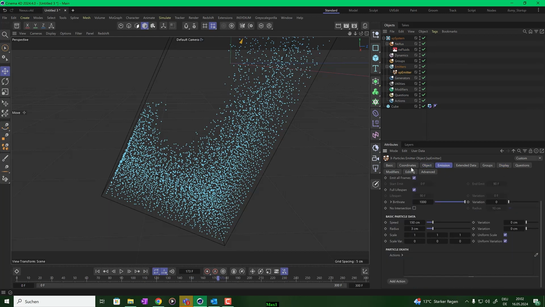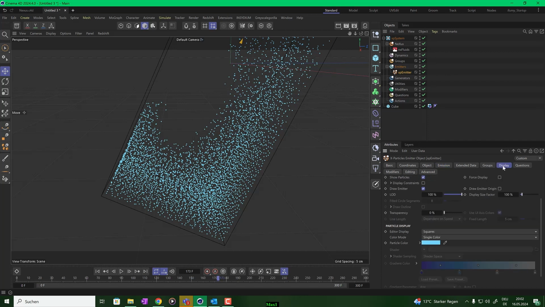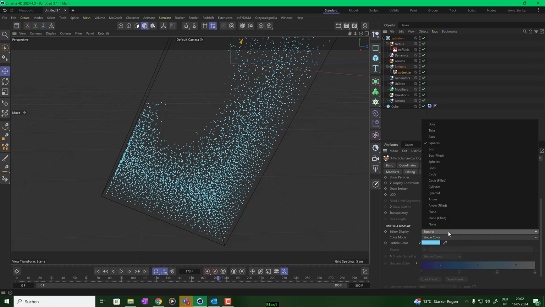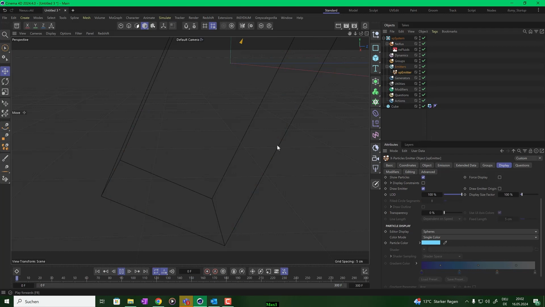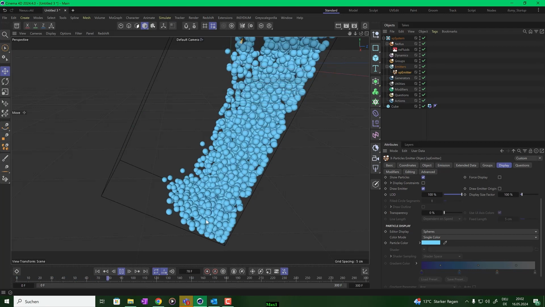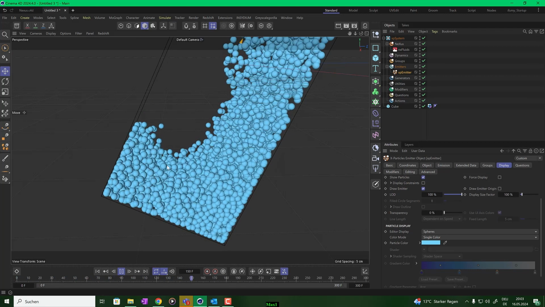To showcase the radius, you can go to your display settings and edit the display. Squares and everything under box shows you the original size if you resimulate. So let's take spheres. I go back and resimulate, and now you will see I have all the original sizes of spheres, and now you see why we have those gaps.